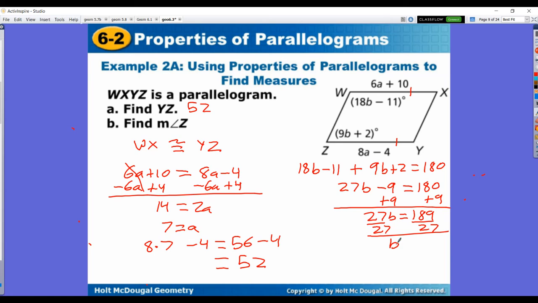All right, and that's going to get us b is equal to 7. Okay, so fantastic. We've solved for b. We're not quite done because we still have to put our answer for b into this problem and see what that angle size actually is. So we need to go 9 times 7 plus 2. If we do that down here, 9 times 7 plus 2 is going to give me 63 and 2, 65 degrees. All right, and that would be our final answer for that right there.